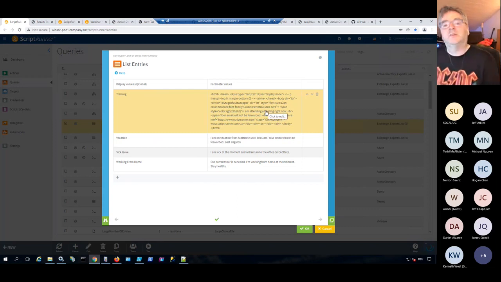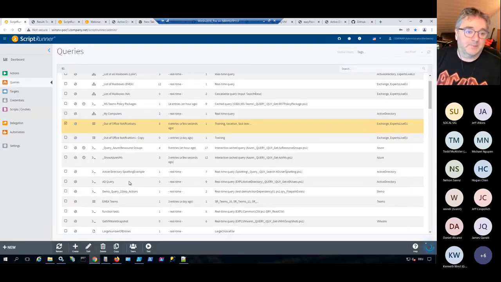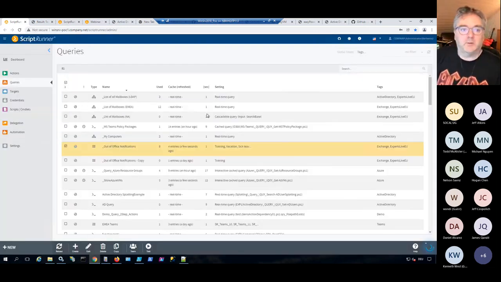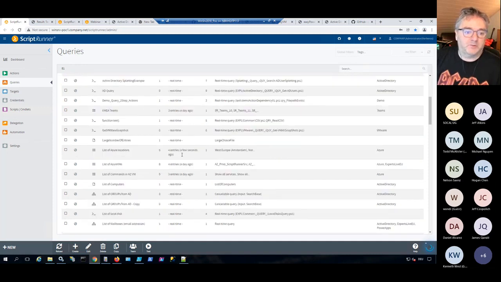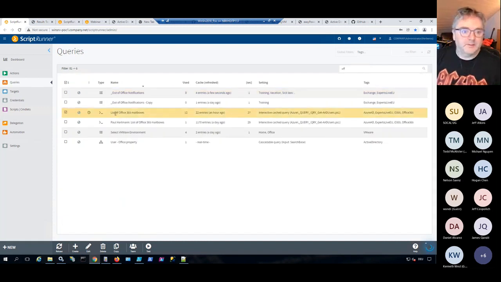On the right side, you can see the actual technical content, what we are using when we execute the commandlet, which in this case also includes a start date, end date variable, because we have a date time parameter. In this case, you can already make sure that the text is up to date when you configure start and end date, for example. Then we had an example where we saw this list of mailboxes of my Office 365 tenant, and that's this query here. That's actually a scripted query. It also could be a different one, but in this case, it's a scripted query.